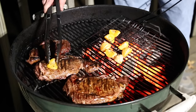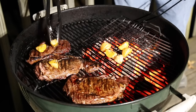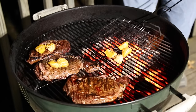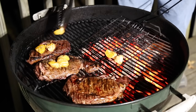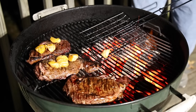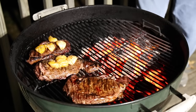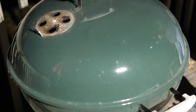To bring it home, we're simply going to lay our mandarin orange slices all over the ribeyes. Give them a little crush, release some of that juice. They are soft, they're caramelized. They're going to rock, man. Absolutely going to rock. And like I mentioned, my wife doesn't want mandarin orange slices on her ribeye, so her wish is my command. Okay. Remove that. Get a lid on this. Let that finish coming up to temperature. Medium rare.